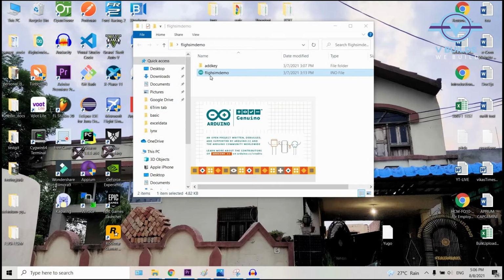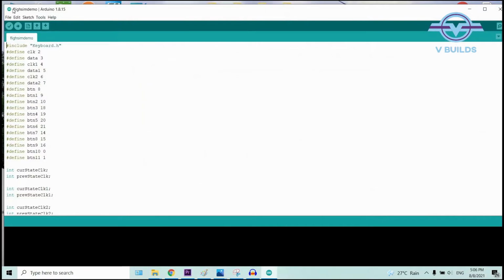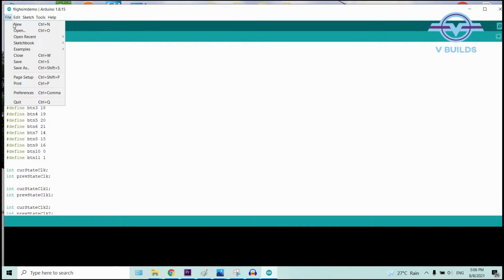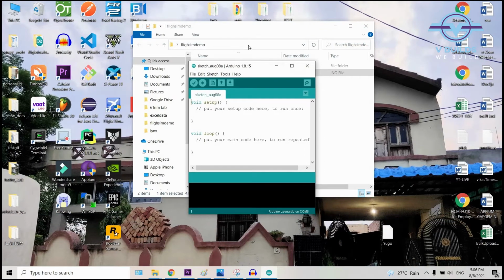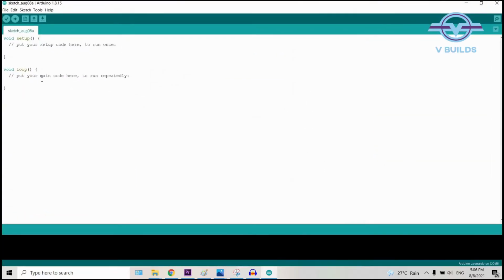going to the Arduino IDE. This is the IDE and this is how it looks. I'll go to file, click on new, close this one. So when you open it, this is how it will look. You'll have this setup and loop. As soon as you plug in your Arduino, the void setup function is executed, and this is executed only one time, and then after that it keeps on looping. It keeps on repeating whatever code you write inside this.